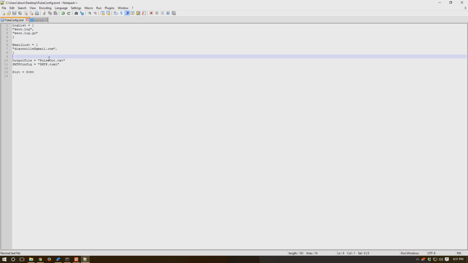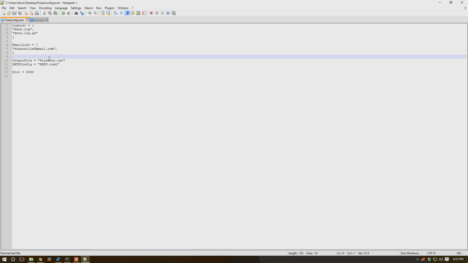Then you have an email list of who to send an email to. Now, for it to send an email, you must have an SMTP server set up. We did have Mailgun set up, using our API, and you'll see that later on. We have an SMTP config, which is where you'll save your SMTP credentials, so you will be able to send an email without Mailgun.